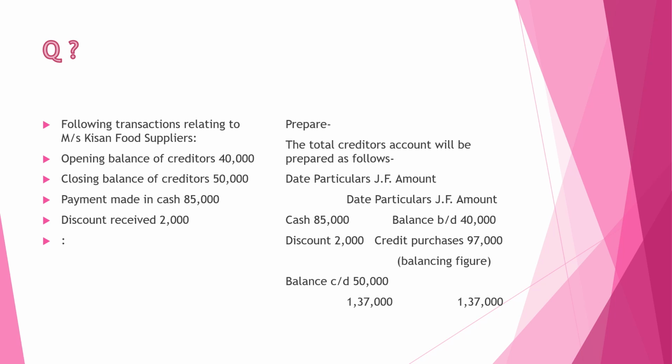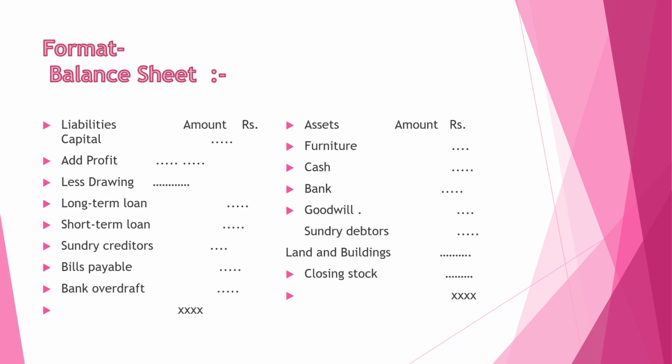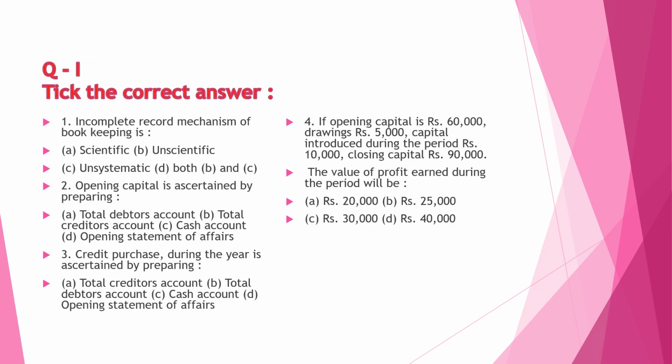So here a very small question is given to prepare the creditors account. The question as well as the answer is given. So please go through it and get it done first by yourself, and then match the answer. This is the format of the balance sheet as we have already discussed, for your revision purposes. Here one more format is provided. Then pick the correct answer. These are multiple choice questions. So you have to pick the correct answers and test your knowledge.